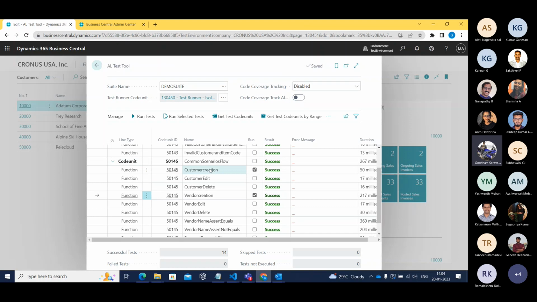So this customer and vendor have been created here, but you will not be able to see the changes.